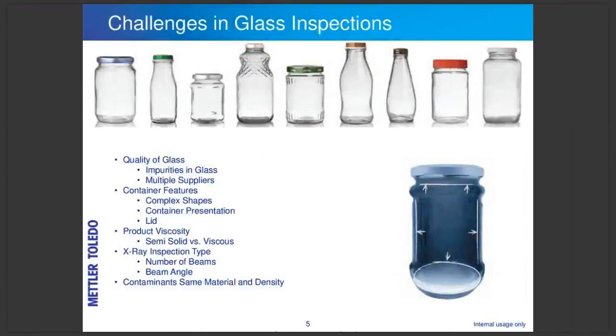Impurities in the glass itself, such as metal contaminants from aluminum screw caps or fragments of denser Pyrex from recycled domestic glass, will affect contamination detection. Glass is made from readily available domestic materials such as sand, soda ash, limestone, and cullet, the industry term for furnace-ready scrap glass. These components are mixed or batched, heated to a temperature of 2600 to 2800 degrees Fahrenheit, and then molded into the desired shape.